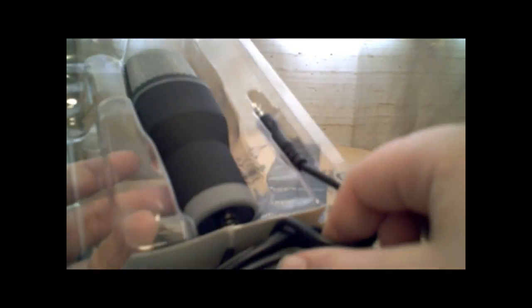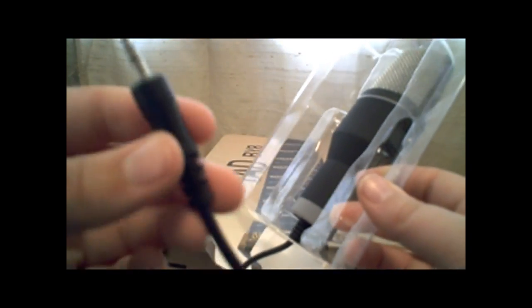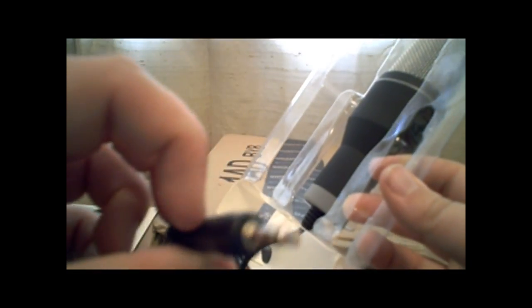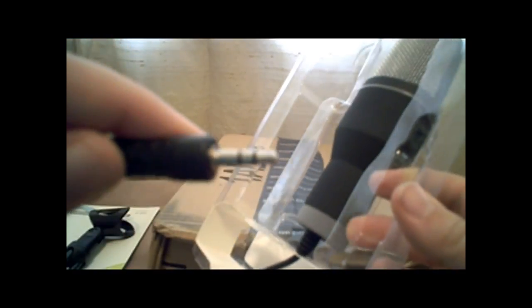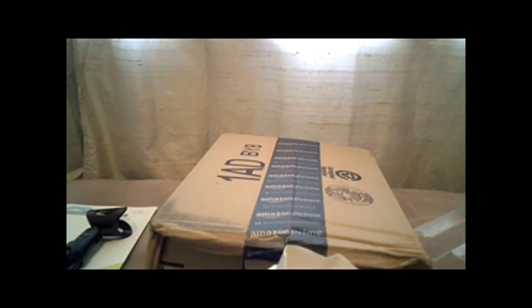So first things first, we need to take out this cord. The actual cord that plugs in is in here. So we're going to take that out, and we're going to just quickly set this out. So there we go, guys. Here's the end of the cord. It goes into your mic jack into your computer, and then you take the mic. We're going to actually take the mic out now, and it comes with this nice plastic piece that has a little indent in it, so you can take out the cord, and the cord's not getting hurt.